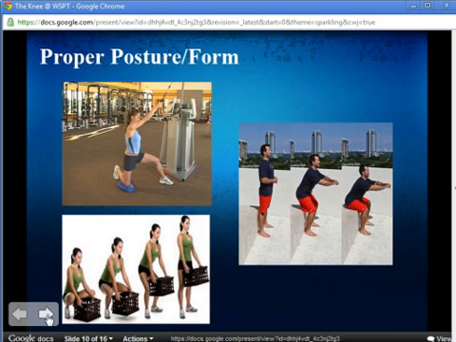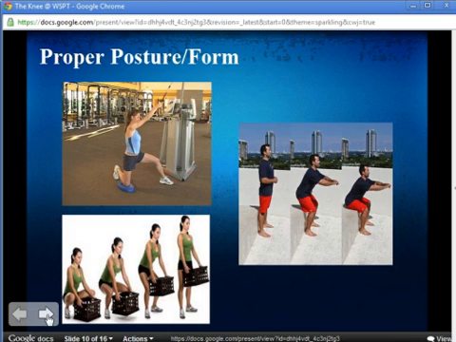Because one of the reasons why, if you start bringing this kneecap forward, past the toes, you actually get another effect. You get this quadricep muscle that attaches below the knee, which is the patella tendon. If you go past your toes, you start causing this muscle to push against the kneecap. So you're almost flattening that kneecap as if you're pushing it down onto the floor. Think of it almost like a piece of plastic from here to here. As you're going down, that plastic is stretching, but it's also pushing back onto the knee.